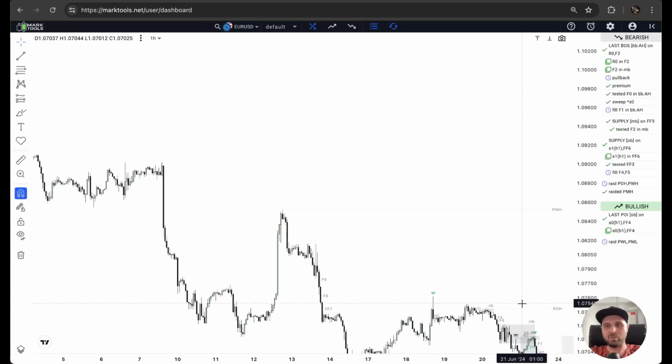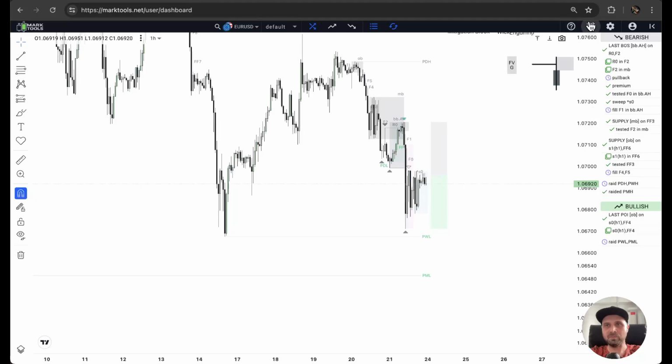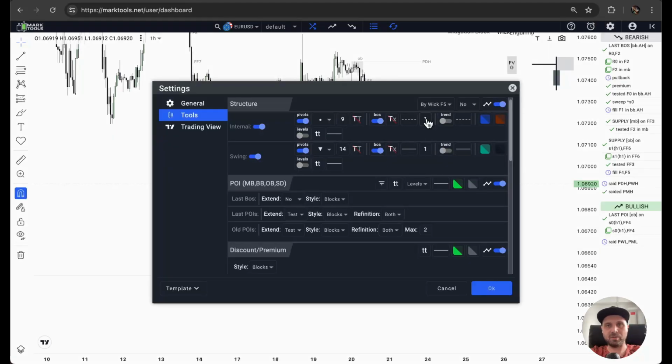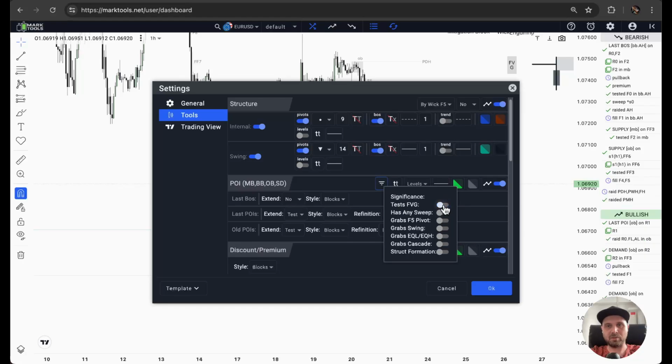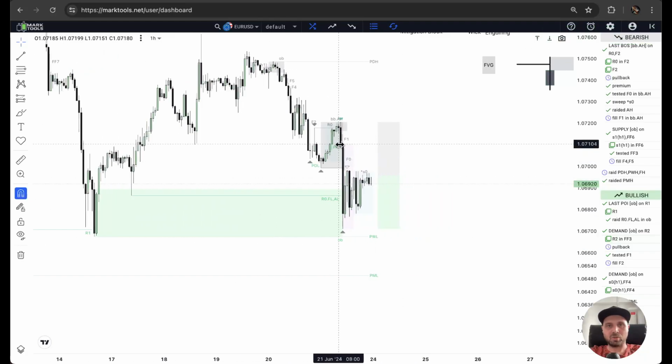Let me go back to the current price action. Let's say you want to see any POI that has any kind of sweep. You can see that it shows only those POIs that grab some liquidity. So for example, this POI, this POI, this POI.